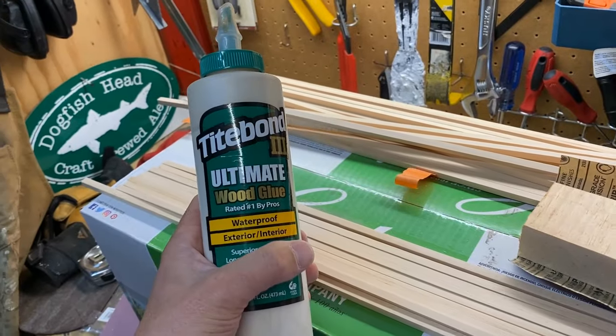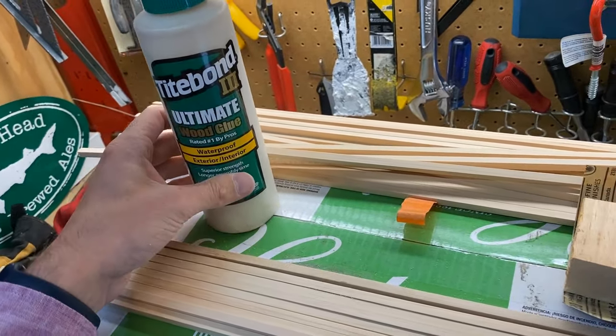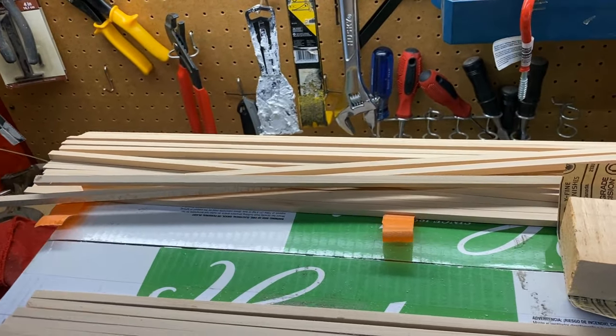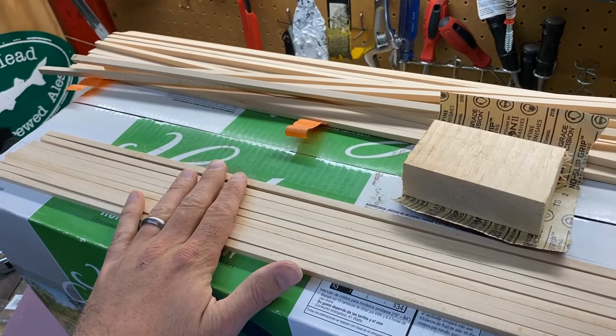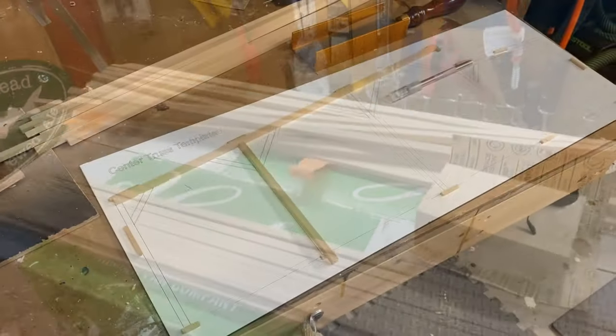In my wood shop here, I've got Titebond 3. So this is what I'm going to be using. It's waterproof, interior, exterior. It's going to be just fine. So this will be what I use. I'm going to finish this piece up, and then we'll get down to the basement and begin looking at the measurements that we need to cut these using the Zona saw.